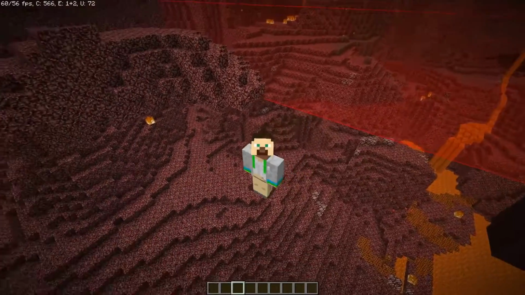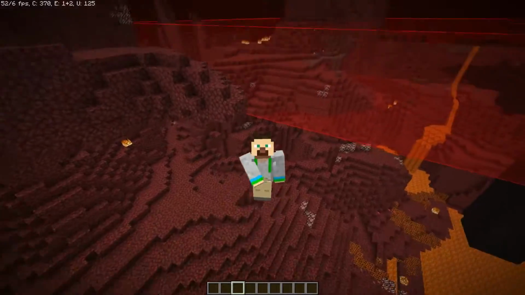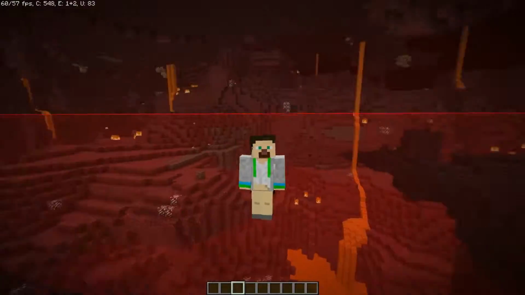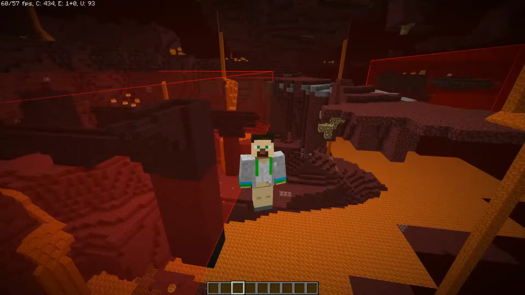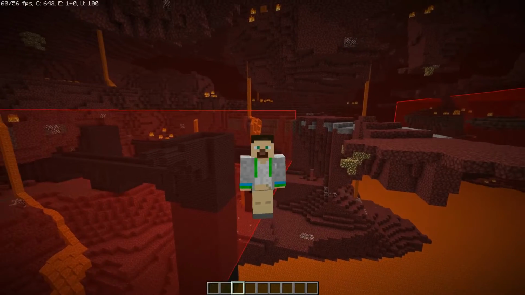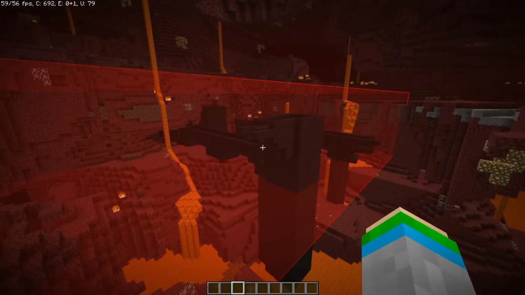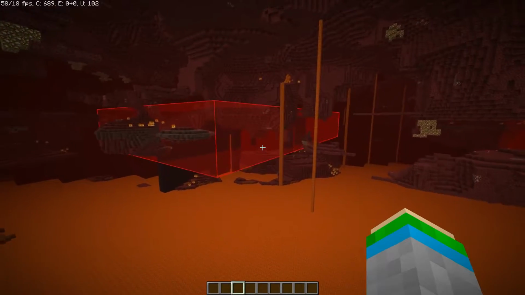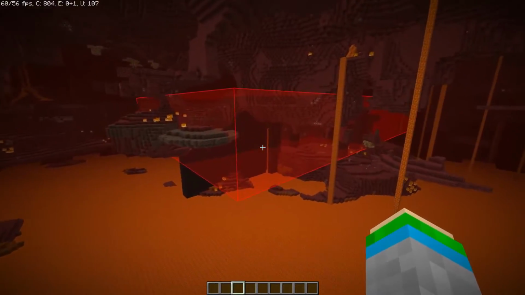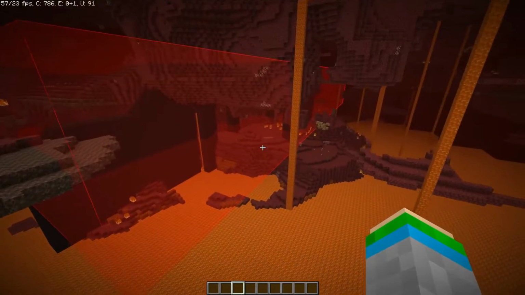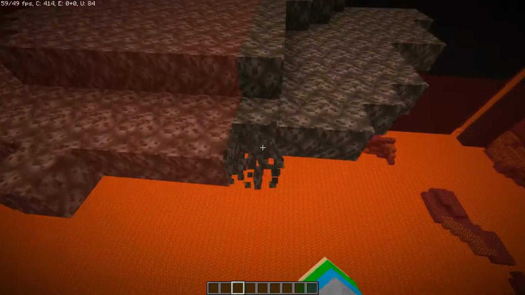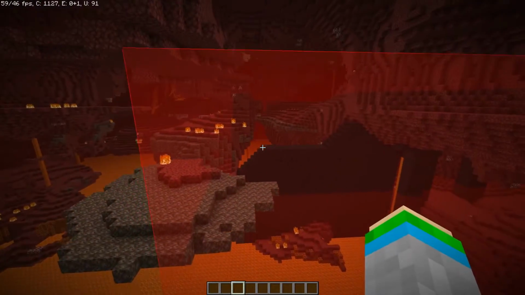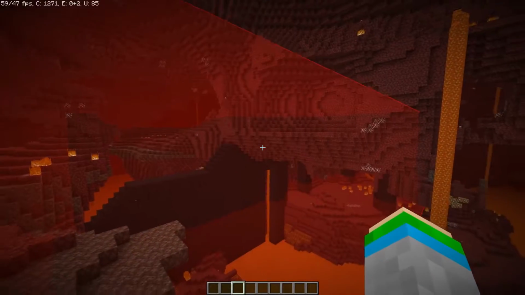Last but not least, heading into the end, and wow, are these textures ugly. Now that that is fixed, I can tell you guys what I was meaning to say. So moving into the end here, we have what I actually think is the most useful purpose for this mod, which is the end fortress, or the not end fortress, the nether fortress. Because when you are building a wither skeleton farm, it is very important to find somewhere, not here, this is a horrible place, somewhere out over a lava lake where there are very few spawning spaces around you. And this mod is extremely useful for that because wither skeletons can only spawn within this red box.